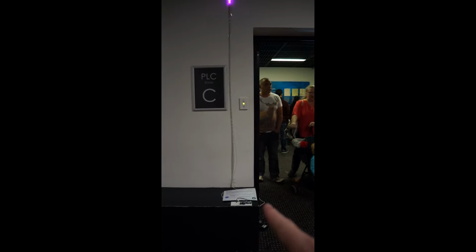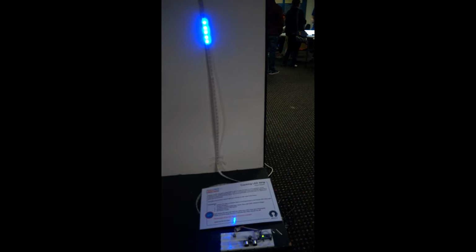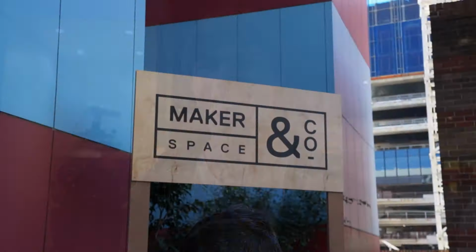We've got an ultrasonic sensor here, and if we move towards it, ta-da, it's going down, it's going down, it's going down. And bingo. Amp Hour t-shirt. Winning shirt.